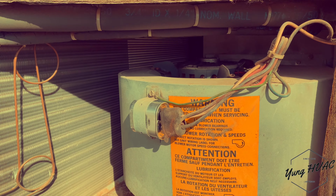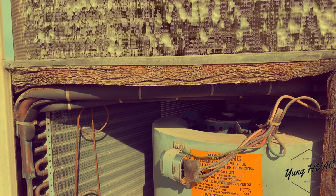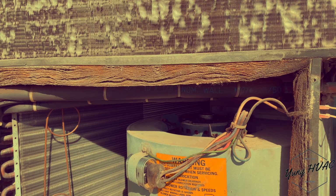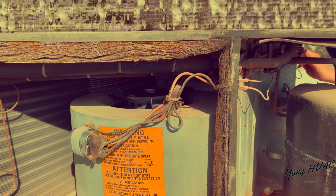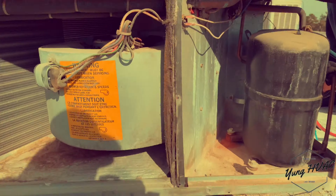The blower wasn't kicking on neither after I changed its cap. Man, this is a long one. But we gotta get it done. So now we're just gonna wire the blower straight up to the contactor, because I'm pretty sure the relay is tripping.